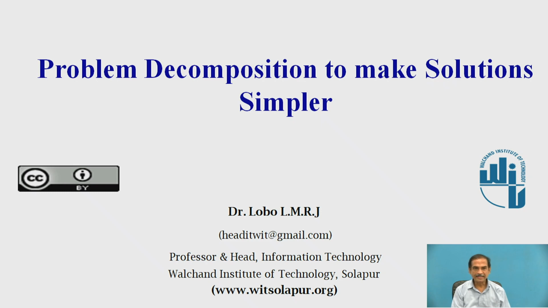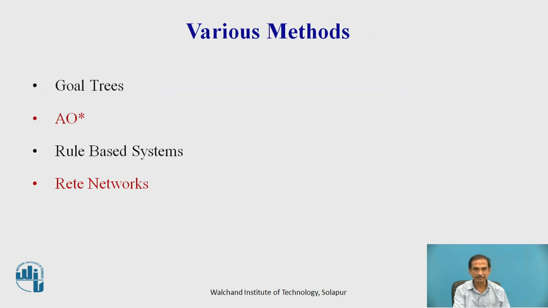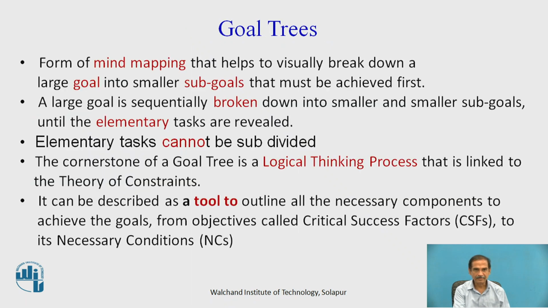Today we are going to discuss the topic problem decomposition to make the solution simpler. At the end of this session, you as students will be able to demonstrate various methods to decompose problems and make solutions simpler. There are various methods involved to make solutions simpler. They are the goal trees, AO star, rule-based systems, Rete networks, and many others.